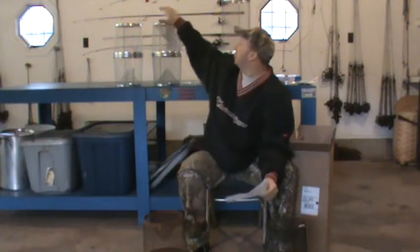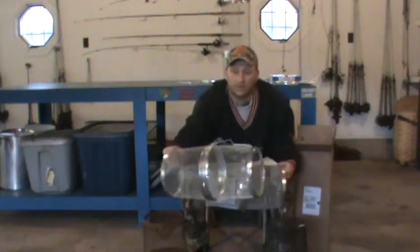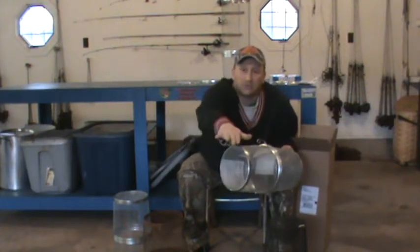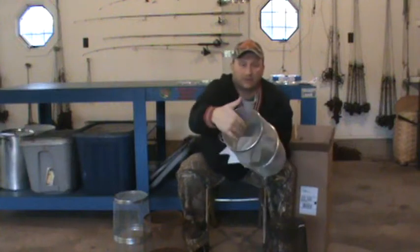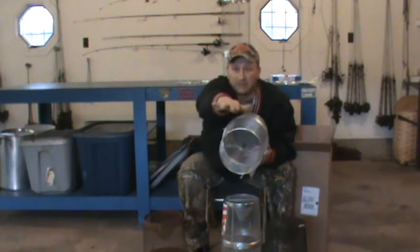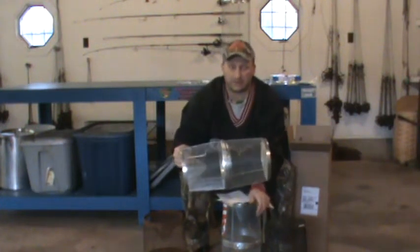These G's minnow traps — these smaller ones have an eighth-inch mesh, and this one has a quarter-inch mesh. I don't have a clip on this one because it's an easy-open style. When setting your minnow traps, always set your funnel downstream because the minnows swim upstream. This one I've got two funnels on, one on each end. This other trap has one funnel, and that side would be facing downstream so the minnows can swim up into it.